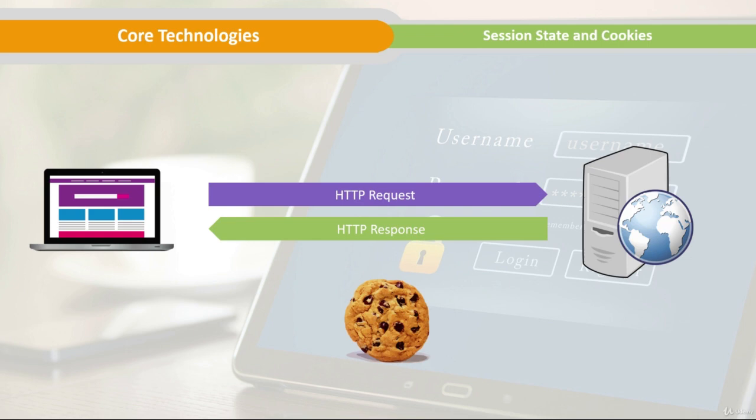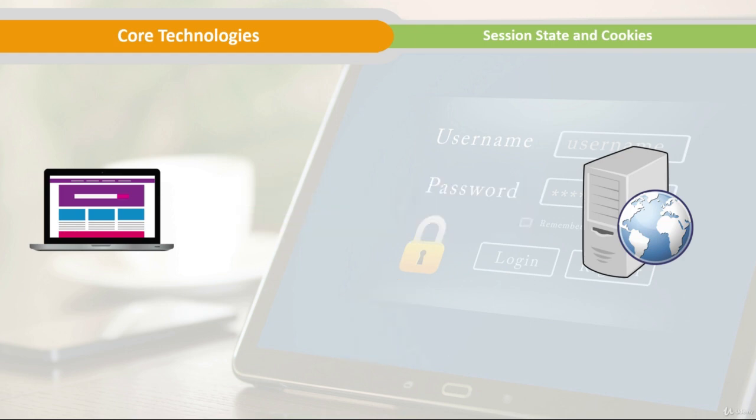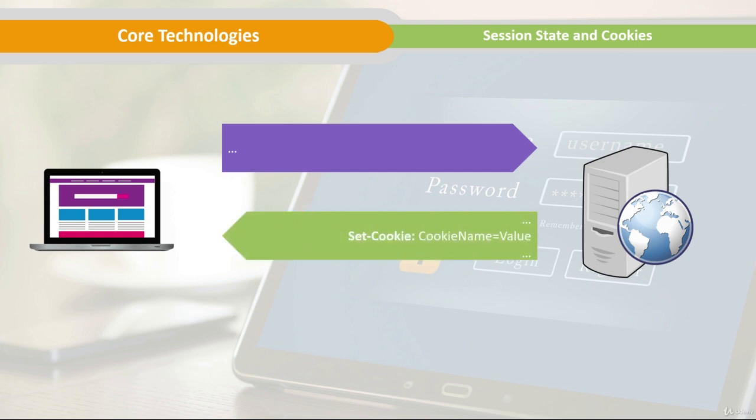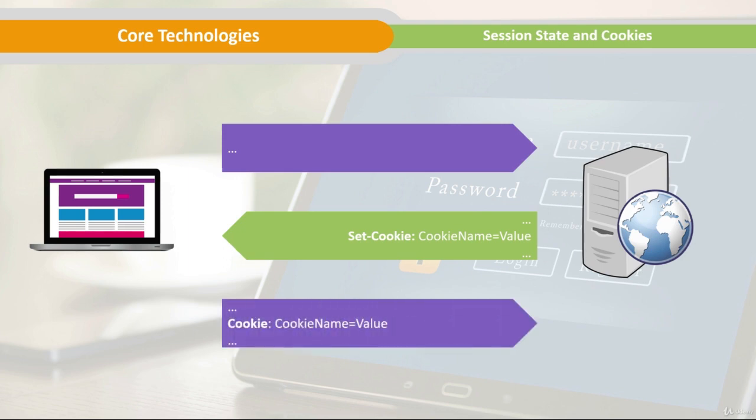So servers can assign cookies in order to continue their interaction with the client. So then after the initial request, the server issues the client a cookie by setting the Set-Cookie field in the HTTP response header. And when the client receives this header, it will store the value of the cookie. And then you see what happens next. It'll automatically send this value with subsequent requests to the same server by just adding this Cookie header.